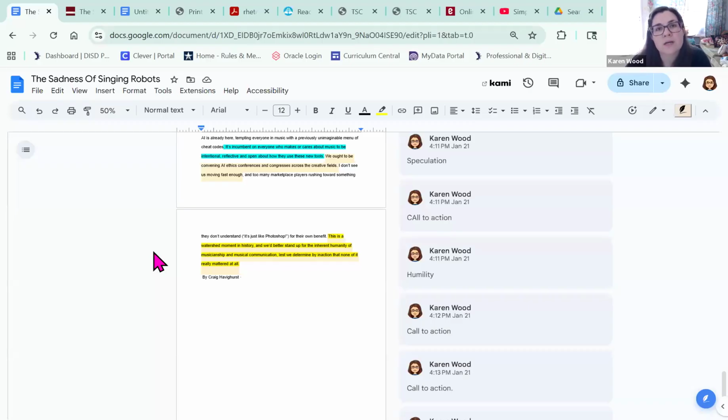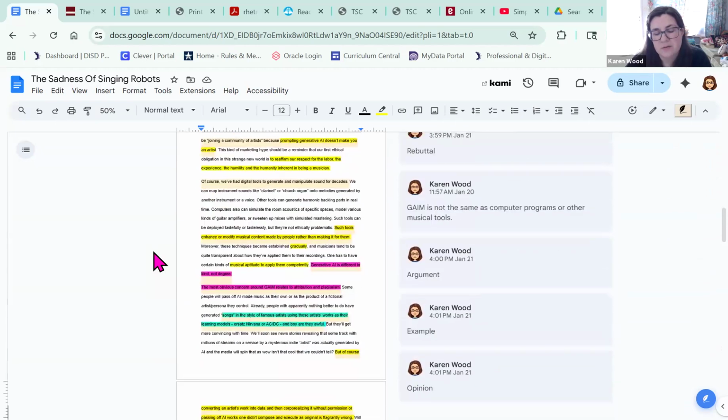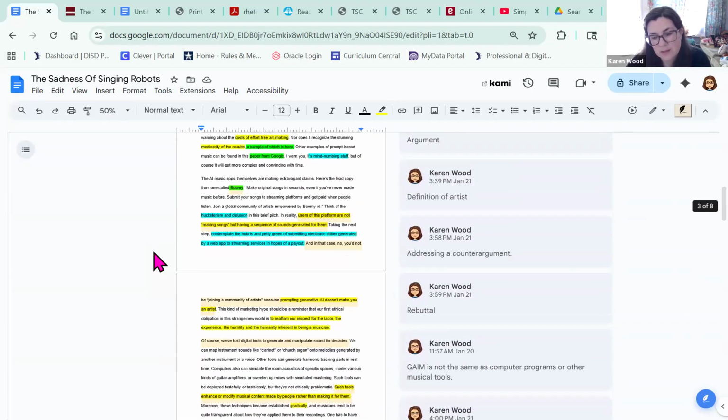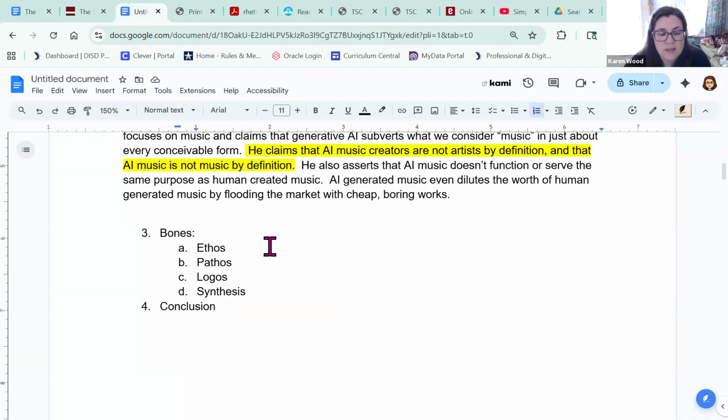Now, you might be looking at your essay and say, I think that if I do ethos, pathos, logos, I'm going to be jumping around too much and it might be confusing for the audience. That's okay. That's your call. So let's say the first argument that they're using uses ethos and logos together. You can explain that and do synthesis at the same time. But I'm going to keep it easy for you guys, okay? So let's see if this is the one that makes sense for you. Hopefully it will work for most of us.